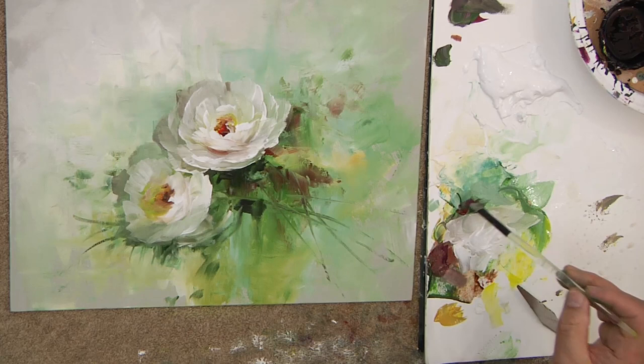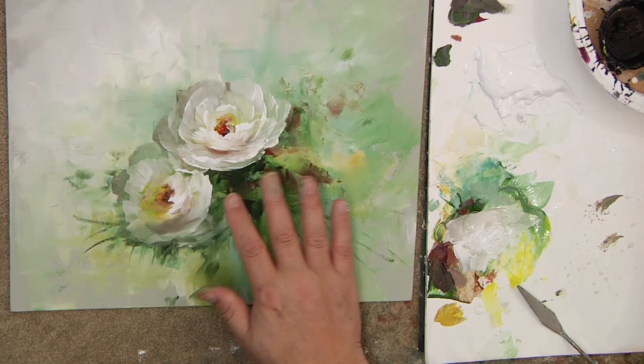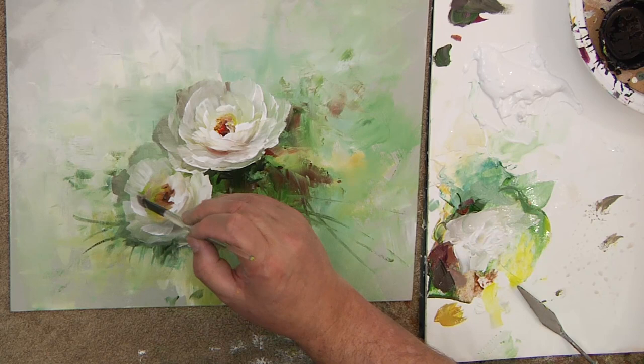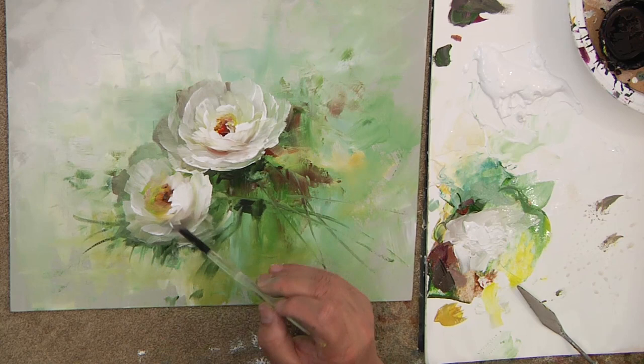Let's reestablish our shadowy bowl down here, tone colors. Sometimes I'll just do this, especially as the flowers go to the outside, I'll start to do this with my finger to work those tones together like that, keeping that softness. And then just use the edge of the brush out here like this to create some petals here. Just poke it into a little color and create some light petals like that. And of course, always watching it now against my main rose up here. I can make the front of this lighter here like that.